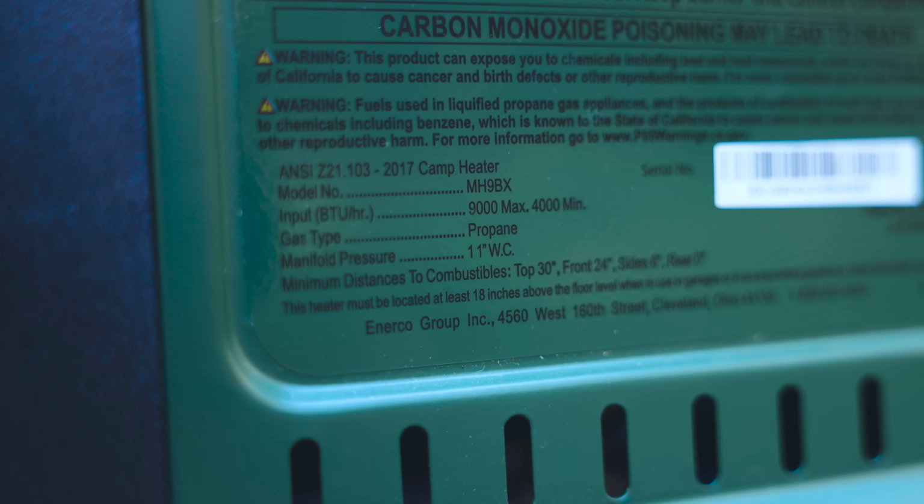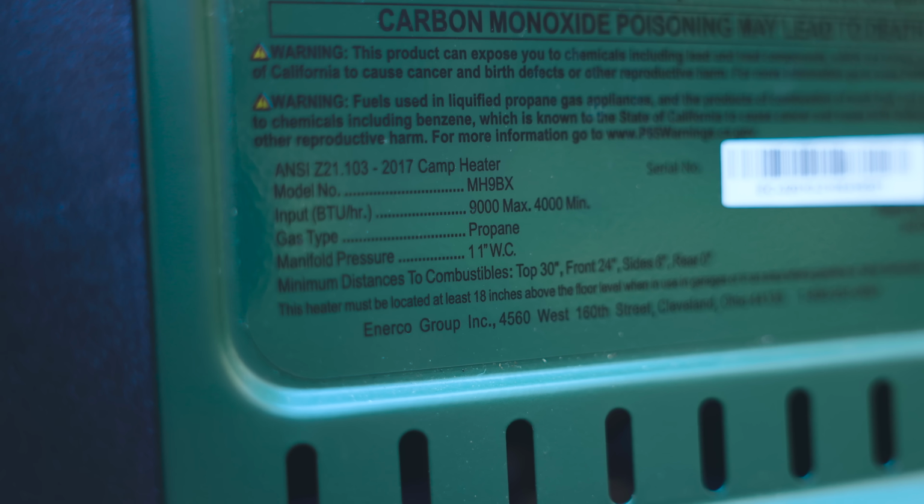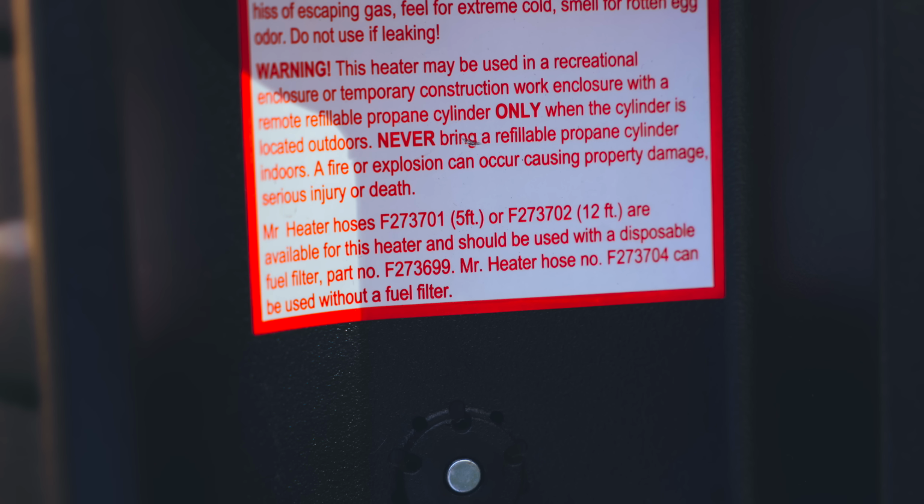When it comes to the fuel type that these heaters will run off of, it's propane and propane only. Again, you can use 1 pound cylinders or 20 pound tanks. If you're going to use the 20 pound tank, you have to purchase an optional hose. When it comes to these hoses, there's some that require the use of filters and some that do not. I will talk more about this aspect in just a minute. As far as colors go with these heaters, you can find it in 2. There's a green version like you see here, and there's also a red version.